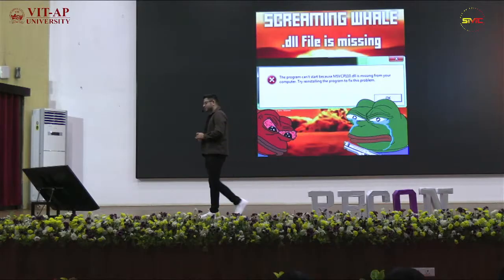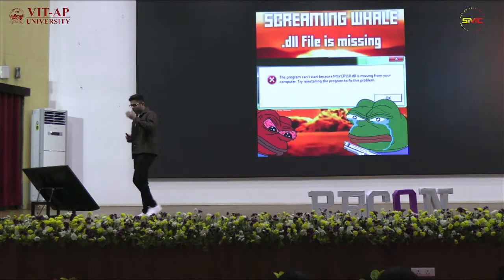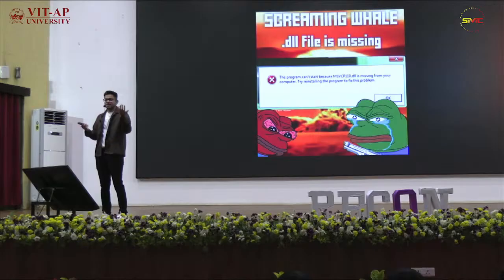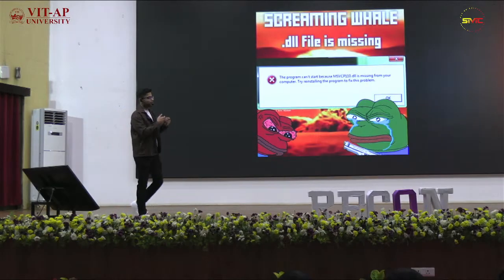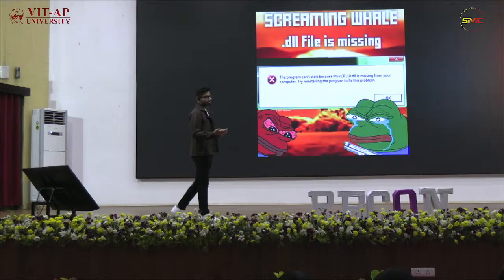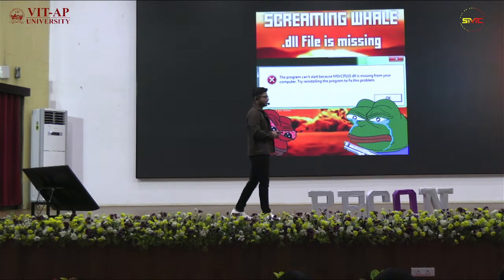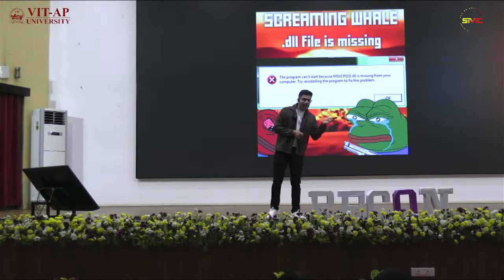And why does this happen? Because your program is trying to import something your system doesn't have. Maybe you deleted it from that path. Or maybe your system is not installed properly. Maybe there is malware in your system. A lot of reasons. But this is the exact error that an attacker can exploit.